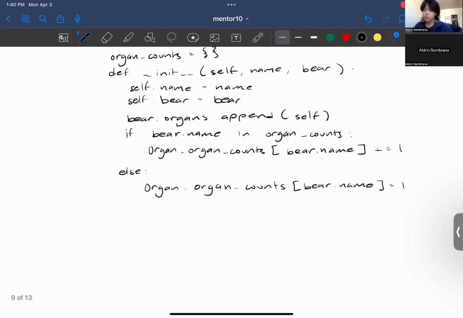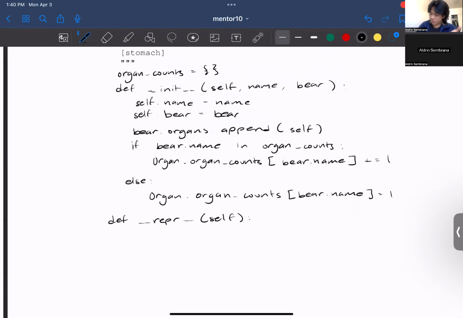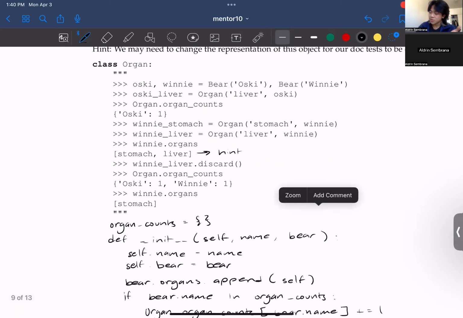Now we have to do the repr function and the discard function. I think we should do the repr function just because it's really quick. So we have def __repr__, and then we just have self. As I mentioned before, if we didn't override the repr function, it would have this weird main organ class thing.